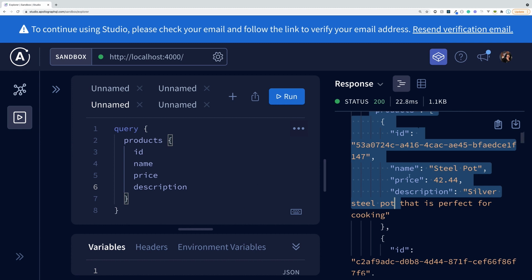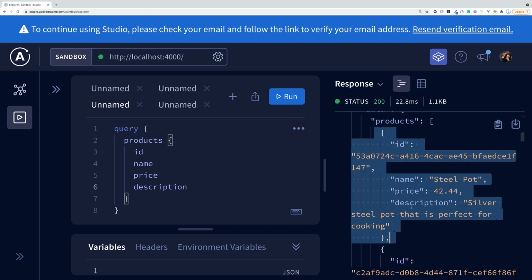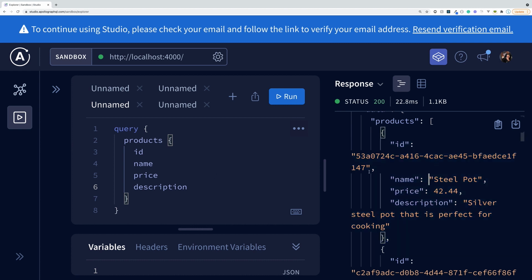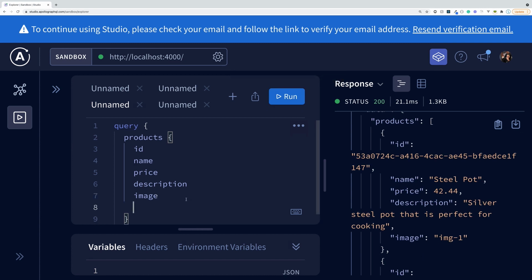For example, I'm going to go over here to the product example. Let's say I want to update this record over here, and I just want to update its price and description. Well, what I would do is supply it with this ID, and then give it an object where we have the name still as steel pot. So the name is going to stay exactly the same. However, the price is going to be different, the description is going to be different, and of course the other fields are going to stay the same. So I'm going to supply it with the image, image 1, and I'm also going to supply it with, I believe the quantity is the next one, and the quantity is exactly the same.